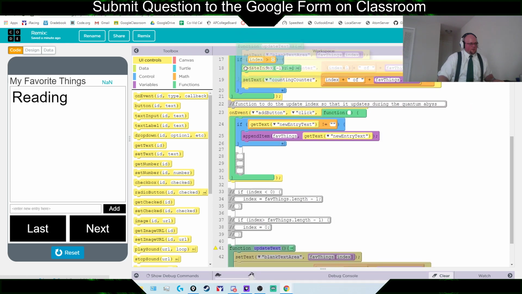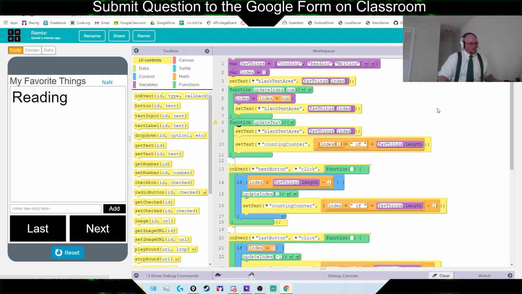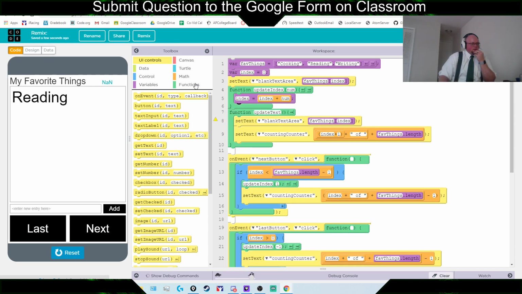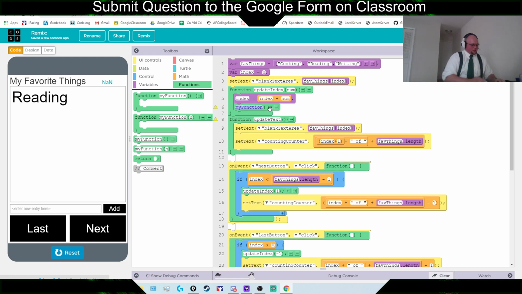Normally we put function definitions at the end, but I want to read them at the same time. So we have two things going on. Update index is just going to add or remove one, good, and update text is going to set the text. Why don't we nest these functions and then we only have to call update index.